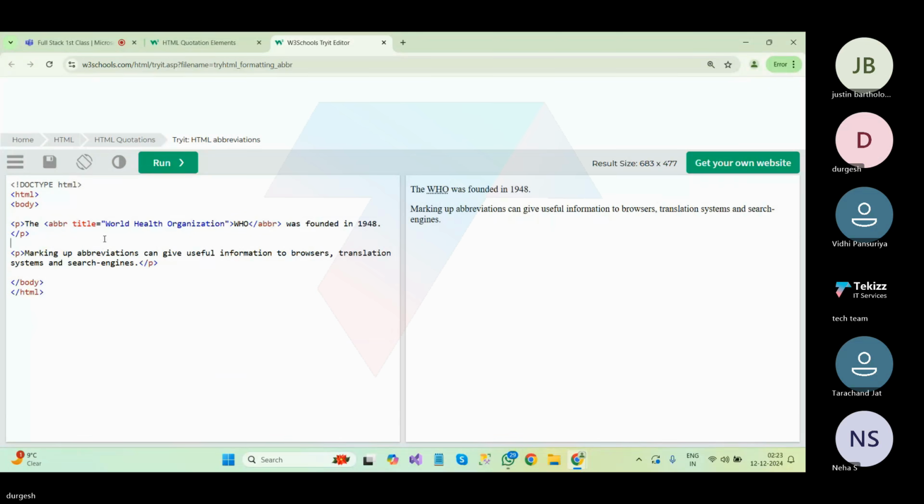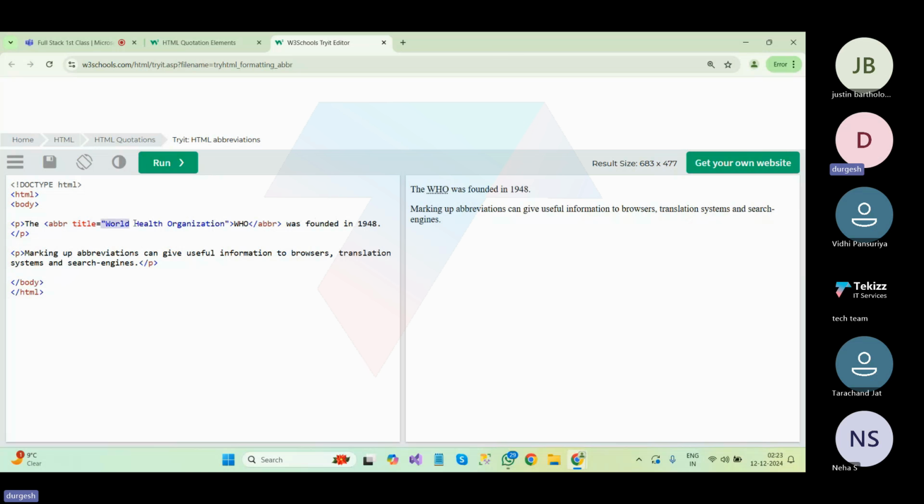WHO. Okay, by using the abbr tag, we get some dots inside our text in the WHO, and here we use the title. Okay, marking abbreviations can give useful information to browsers, translation systems, and search engines.